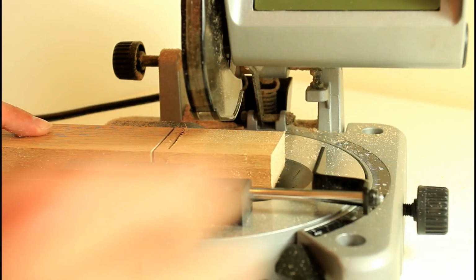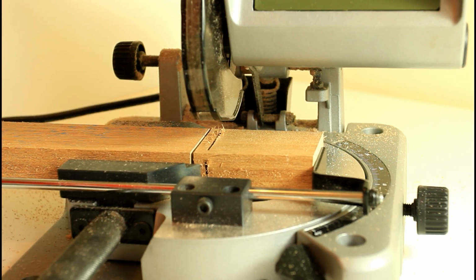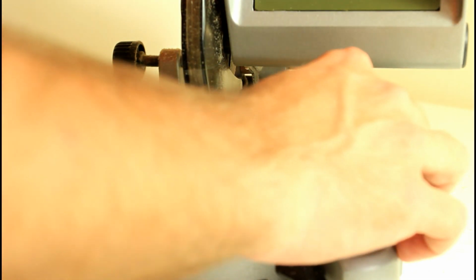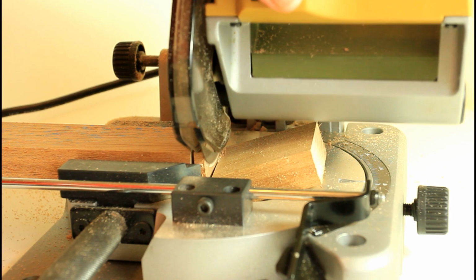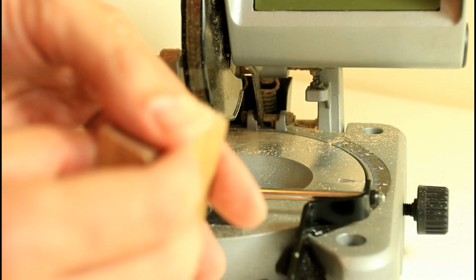And again, up against the fence. Tighten up with the vise, and one more cut. And I just forgot to remove the fence. There we go. Okay, and there you go.